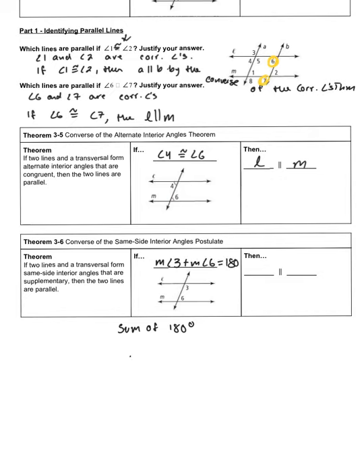For example, let's say angle 3 has a measure of 60, and well, let's do 120, because angle 3 is actually obtuse and angle 6 is acute. So let's say the measure of angle 3 is 120 degrees and the measure of angle 6 is 60 degrees. And then we could add 120 plus 60 and get 180. So we know that these two angles are supplementary, so we could say that line L is parallel to line M.